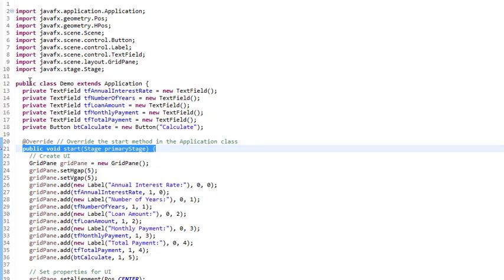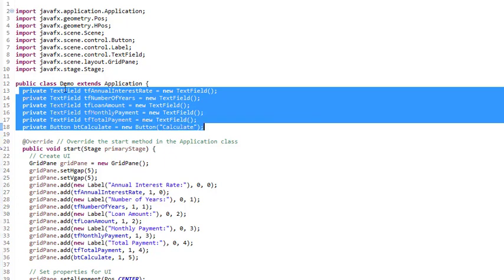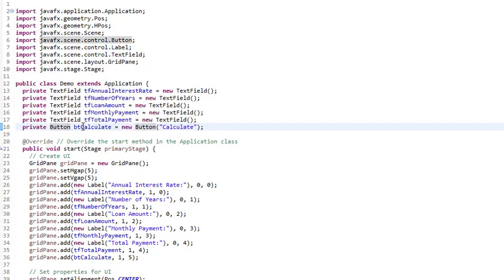We've added a whole bunch of private data members here that we should talk about. Most of them are text fields, but there is a single button that we've called button calculate, and that's going to set the wheels in motion so that when we click it, it will actually go ahead and compute everything it needs to compute about the loan and output the final results to us. Each of the pieces of information that we would have been prompted for last time we saw this loan class, instead of being prompted for them, we're simply going to be provided text fields to type them into.